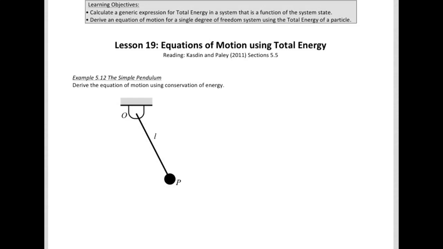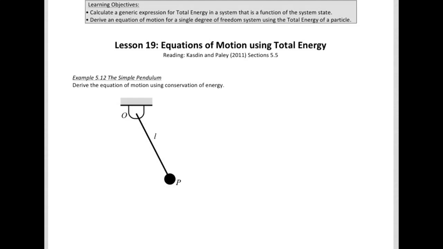Now, everything that we've done so far in Chapter 5, dealing with energy, you've likely seen before in your physics course, in which we're solving for energy at one point, solving for energy at another point, and then from that determining how the system state changes between those two points. This is going to be a departure because now we're pulling in more of what we've learned from earlier chapters. We're getting the same result as in earlier chapters, such as deriving equations of motion using F equals ma. So the best way to do this is to go through a couple of examples.